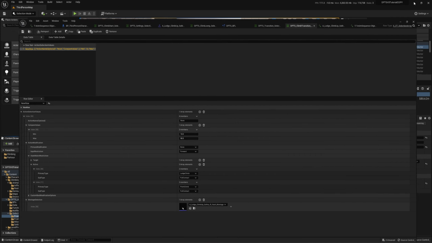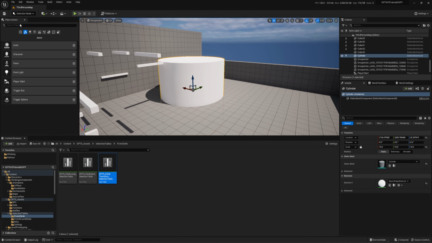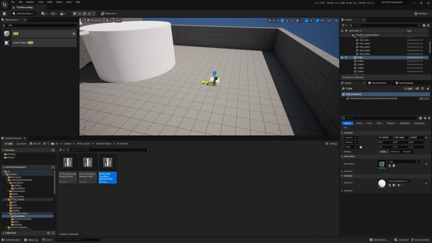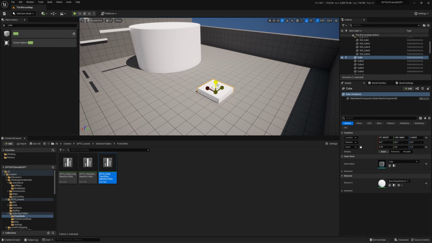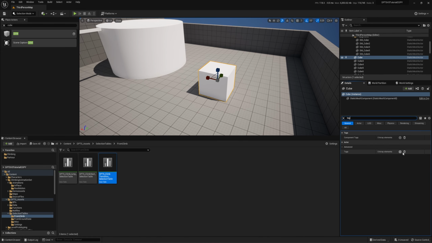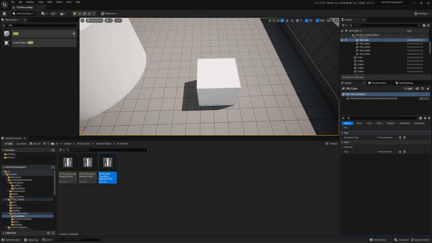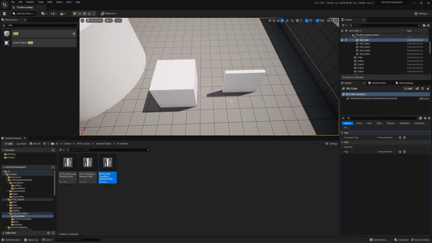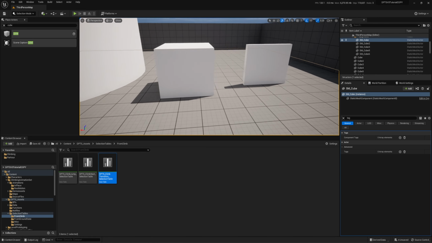Now with this setup here though, what we can do is I'll go ahead and just grab a new cube for us to be able to play on, and I'll just make it a little wider, taller, just like that. All right, so then we'll just make sure to add the tag here. So we'll go under the actor tag, add two elements here. First one is going to be climb, and the second one we'll just set to ledge for right now. Now, one thing just to make sure of is I'm going to go ahead and just make a copy of it. I'm going to make a smaller one because this one we'll use for our mantle, but we did just make a vault, right? So we want to make sure it's not as wide.